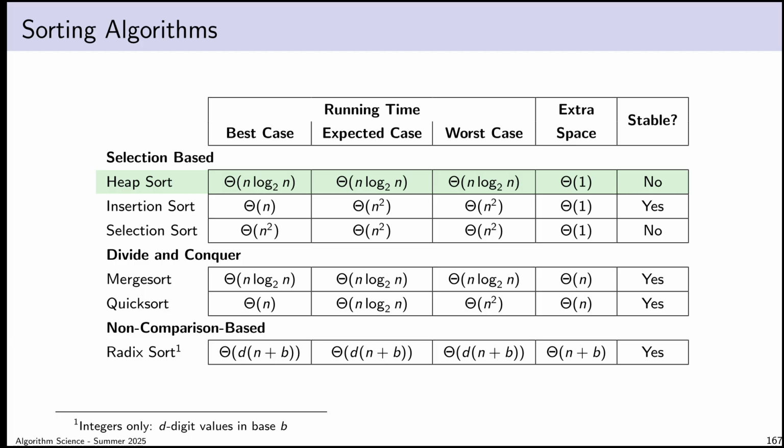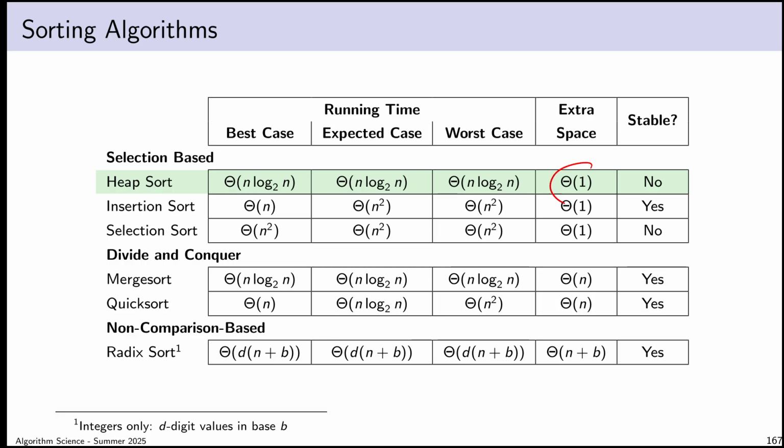We saw at the very beginning that if I have a priority queue, I can insert n elements and then remove them all in order, and that gives me a sorted representation. In the case of a heap, I do n insertions, each one takes at most log n time, or I do better if I use Heapify, followed by n removals, each one takes at most log n time, and so it's n log n time in total.